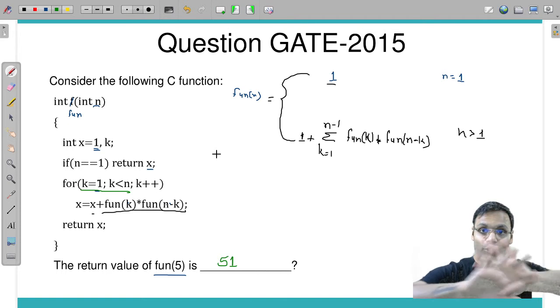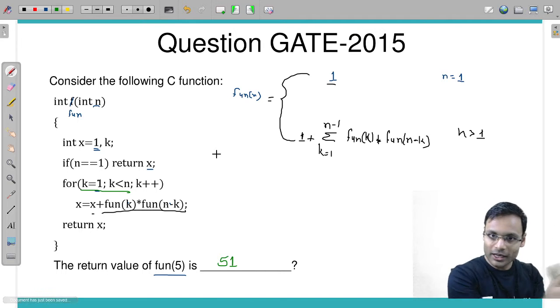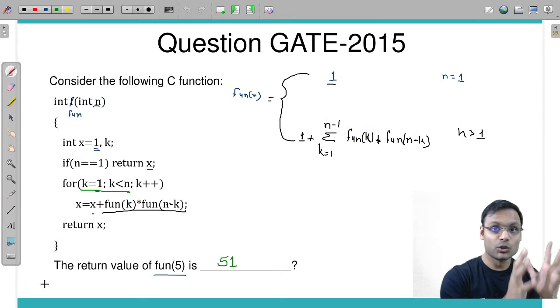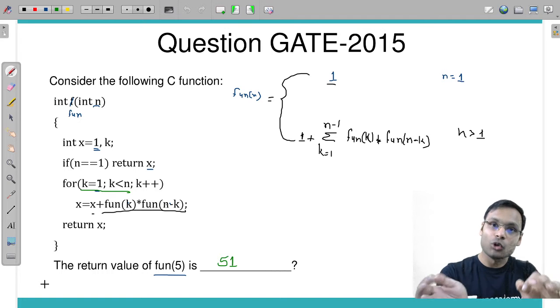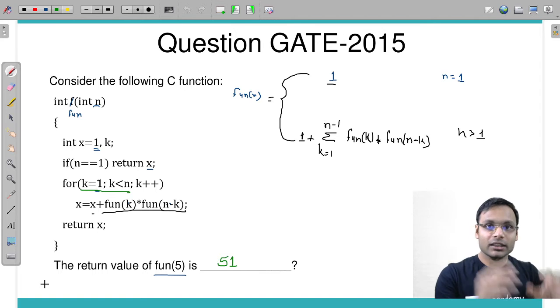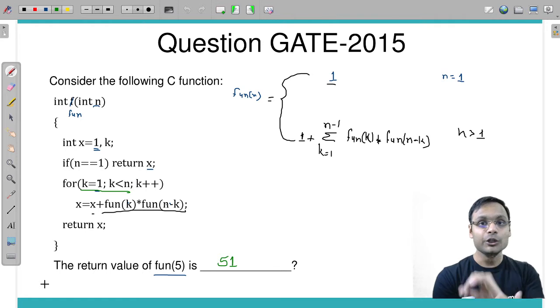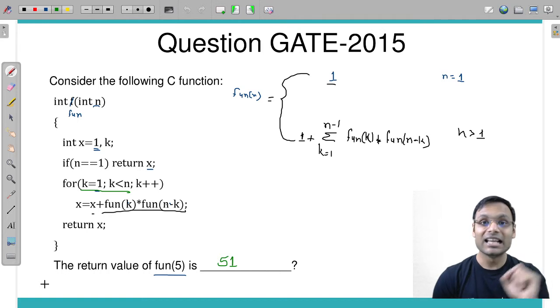Now, if you are understanding this, I wanted to tell you that you can either go with the regular approach, writing so many recursion calls one by one, in which case you will take a lot of time. Or you can go with this mathematical understanding and save time. The GATE exam is not only about understanding the topic. It is about understanding the topic to the level that when any new question comes, you can solve that question quickly in less time.